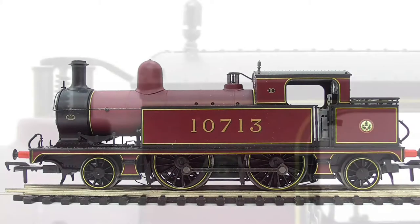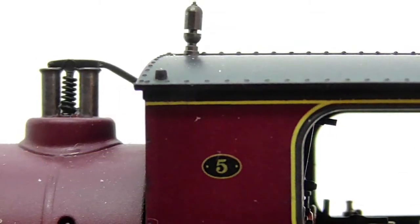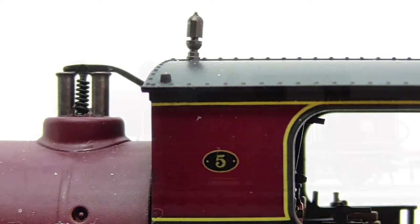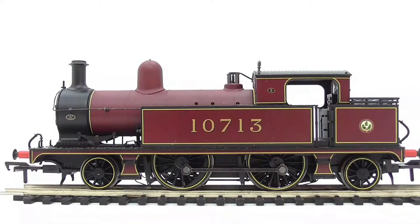We have a dome, safety valve and a whistle on top of the cab. We also have another builder's plate, which I'm not too sure which one that is. We also have the Midland crest on the bunker too. And we have some more rivets to go with it.